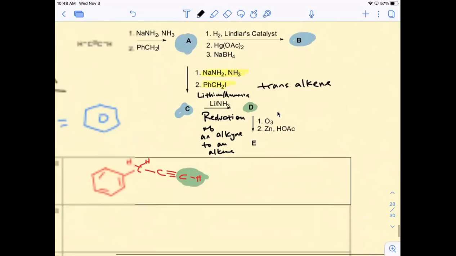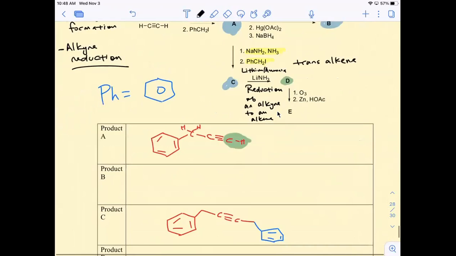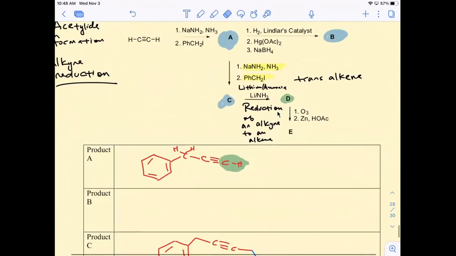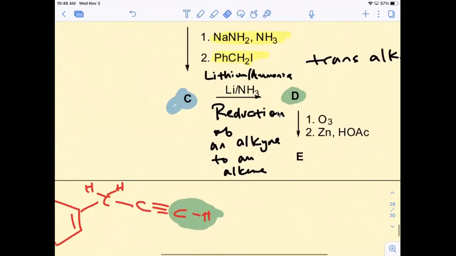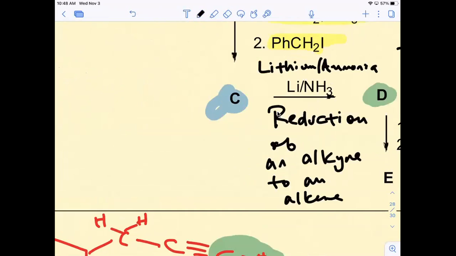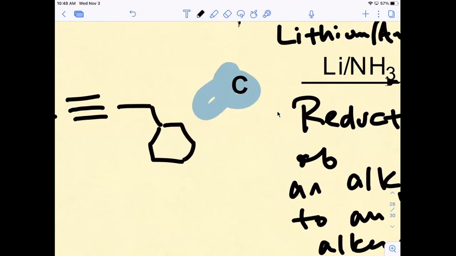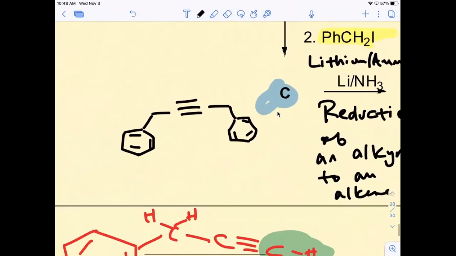So for C, we know what C is, right? C looks like, I've got to erase this because I have it somewhere else anyway. So C looks like this. Let me draw it in. I'm just going to keep it all the same color. So that's that on one side, and then on the other side like this. All right, we're okay with that?